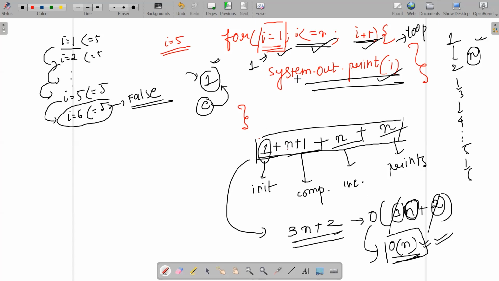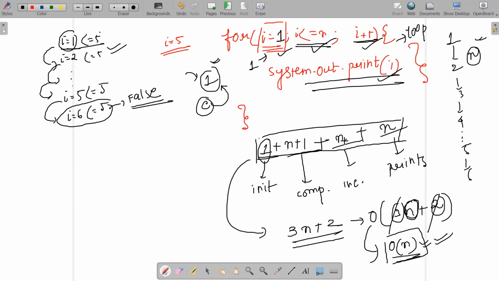So init is what? How many times did the initialization happen? I will be declared once and just assigned its initial value. Only once that's going to happen, right? The rest of the values of I will be compared. So how many comparisons happened here? Overall n plus 1 comparisons. Whenever the value of I changes, we check whether the condition is still valid for running the loop. For 5 it is true two times and 1 false.